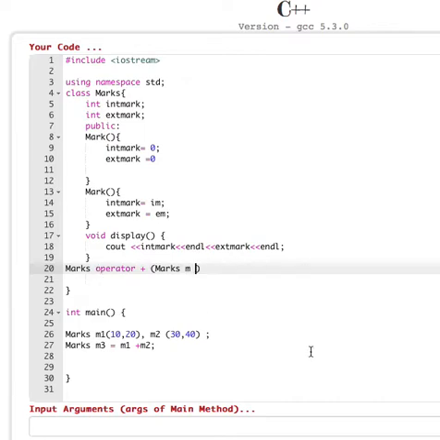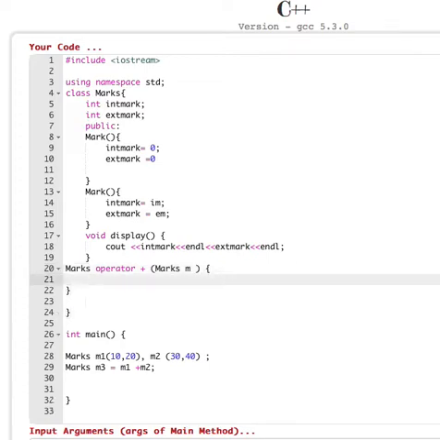Inside of this one, we create a temporary object that's going to be called Marks temp. And we are also going to put some members for this. So let's create the members.